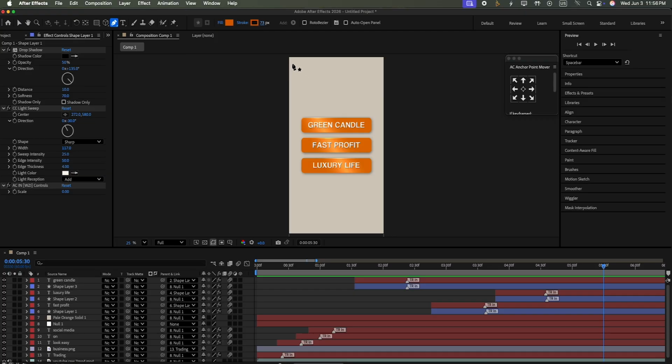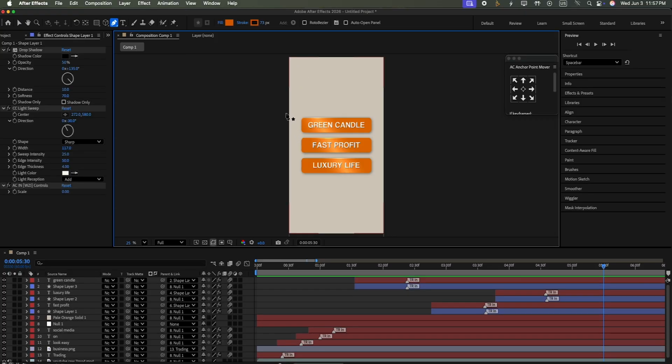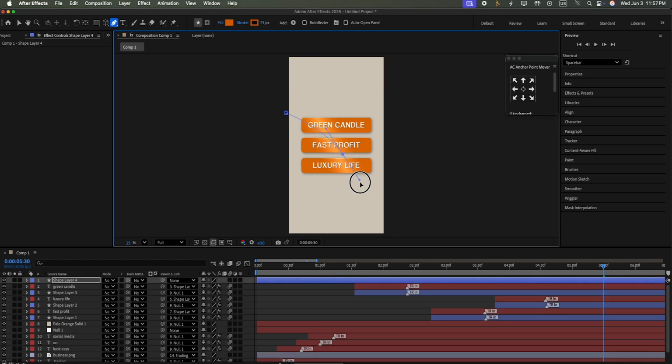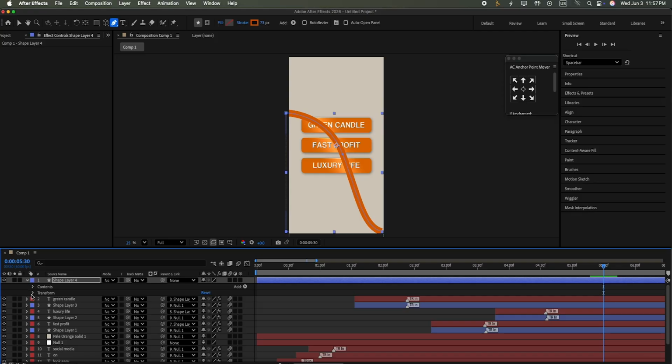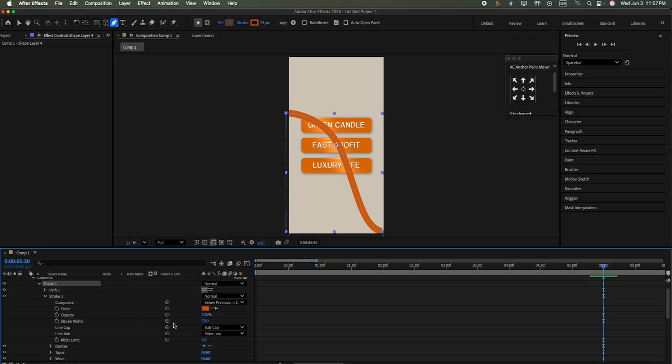Okay, now we take a pen tool and write. Now we take a pen tool and take a stroke. Now we delete the fill color, so I go to the contents, shape 1, stroke 1.